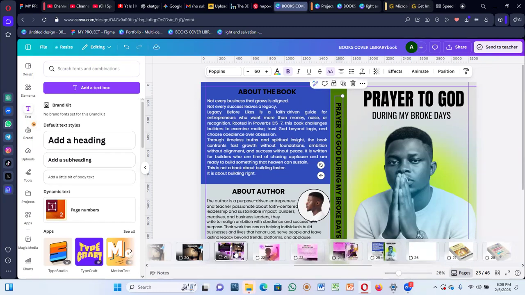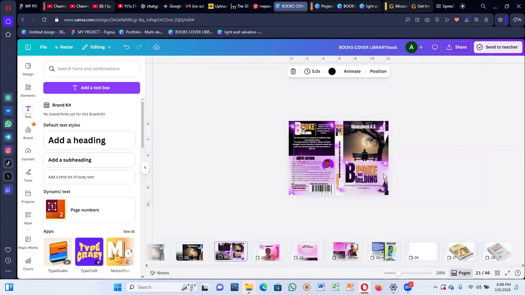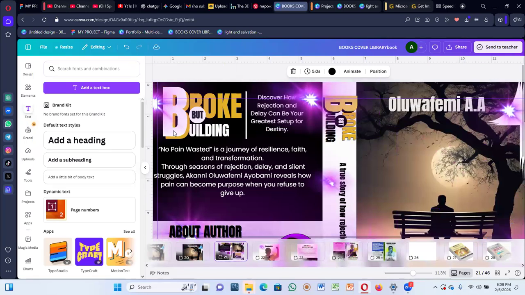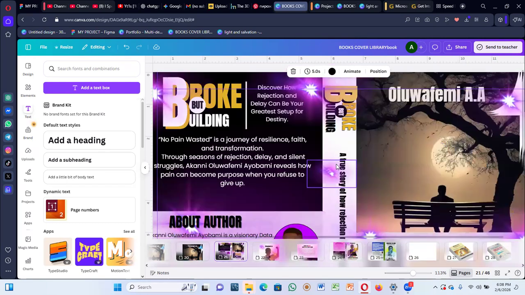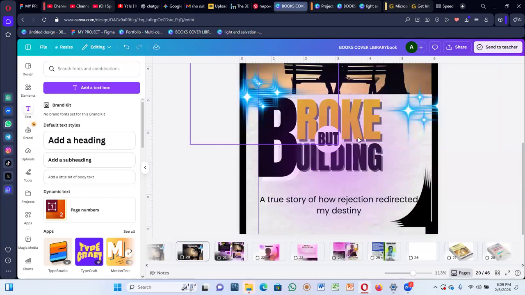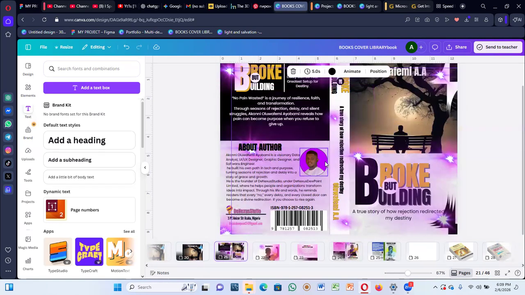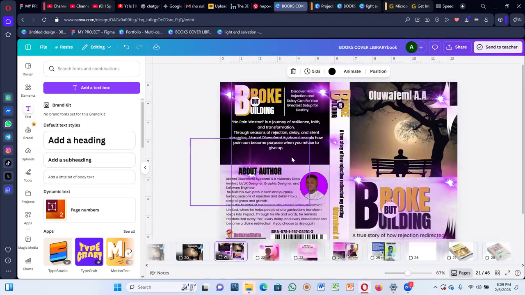If you see this one now, I made myself available to design the book. See the way I spiced it, and you see the whole spine in this place. See the front page, and how I did it. See the full book cover, the way it is. I just gave myself time to design the book cover.